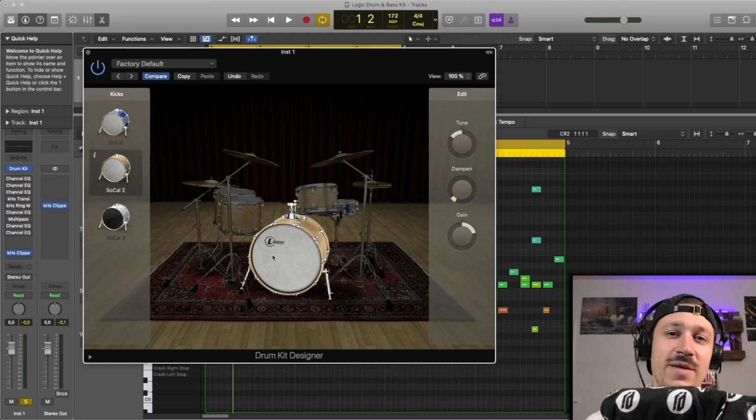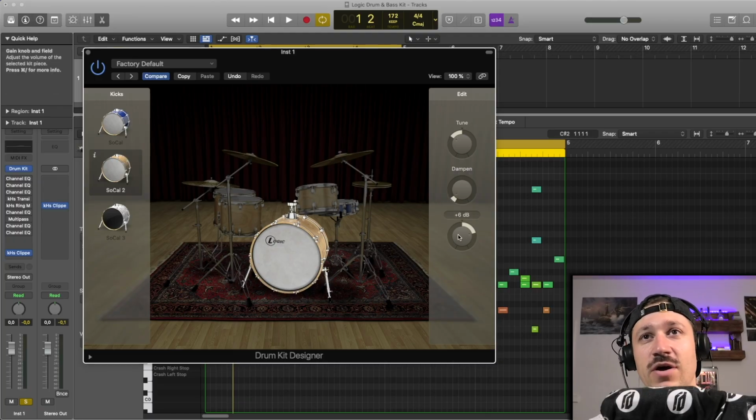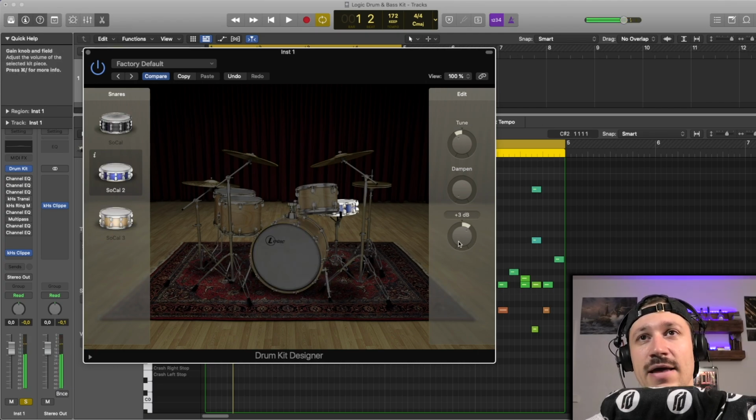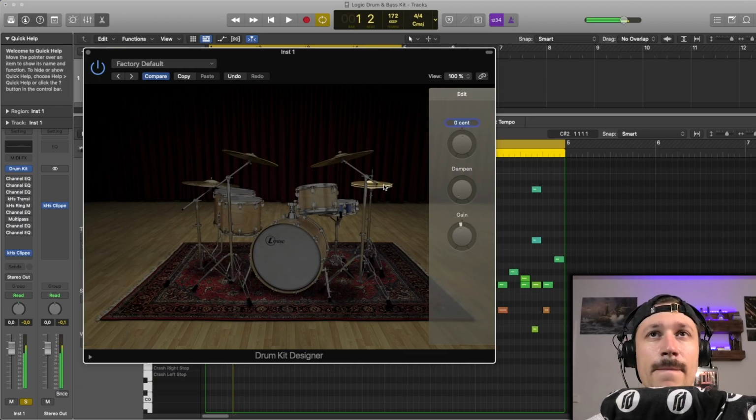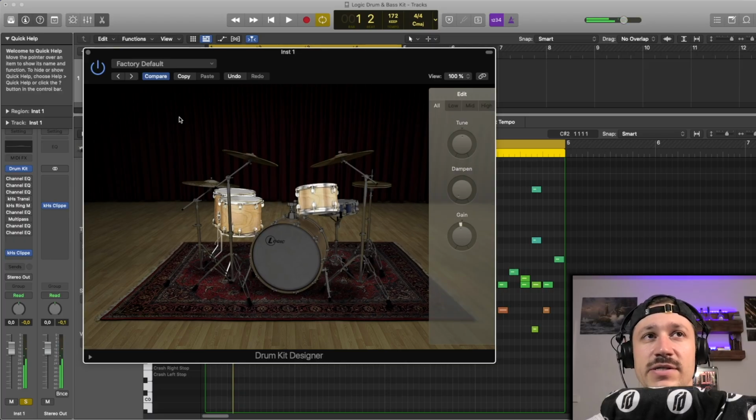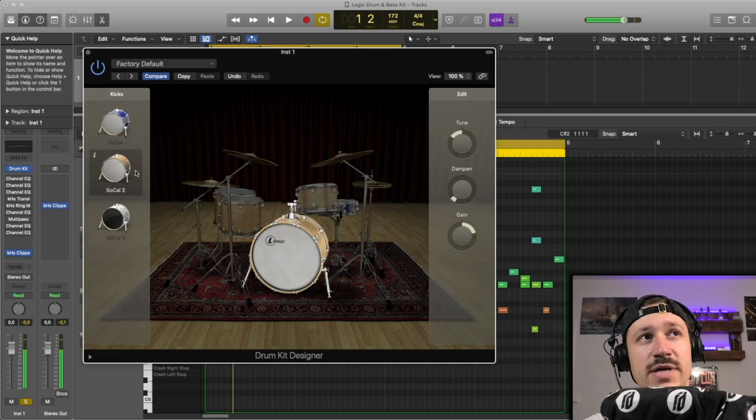I just wanted to get the dynamics set up just by controlling the volume of everything. So I made sure to start with the kick drum being pretty loud with a sort of plus 6 dB thing here. And then on the snare, it's plus 3 dB, so still nice and punchy, but a little bit lower than the kick. The hi-hats are turned down a little bit. The toms are turned down a bit. But I just used the volume of the individual drums here.